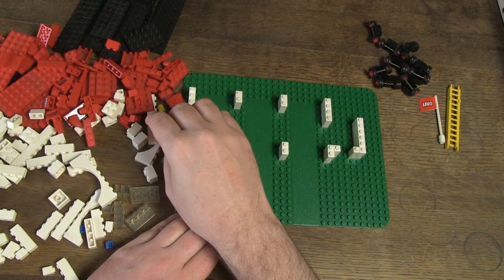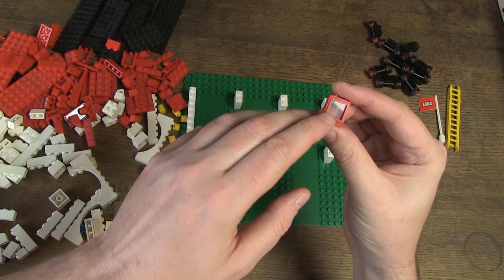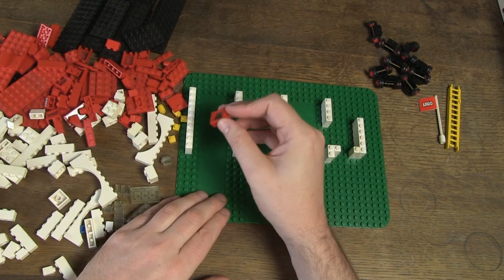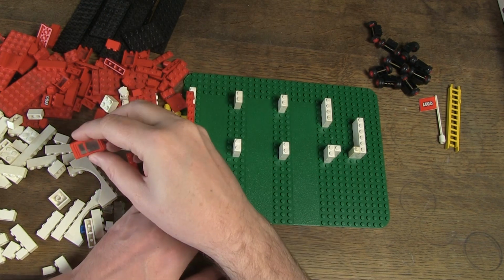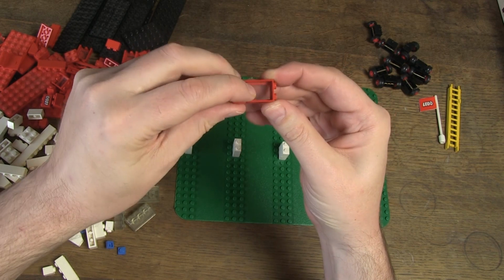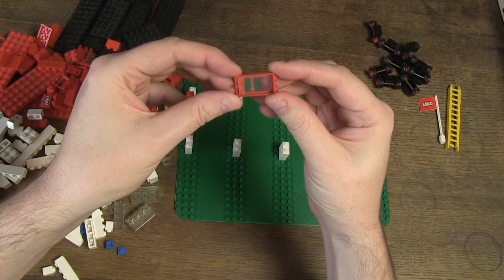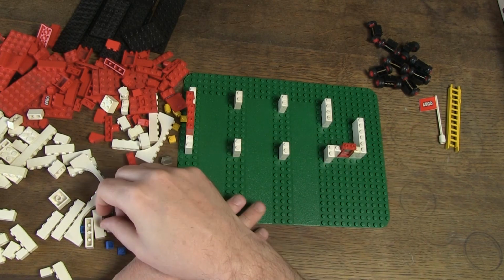The base of the building consists of white bricks, alternating with red accents. This is a red window, 1 by 2 by 2 with fixed glass. There are 10 in this set. And this is a red door, 1 by 2 by 3 with a hinge on the left. There is one of these in the set. Unfortunately, the door cannot be opened and has also fixed plastic in the front.